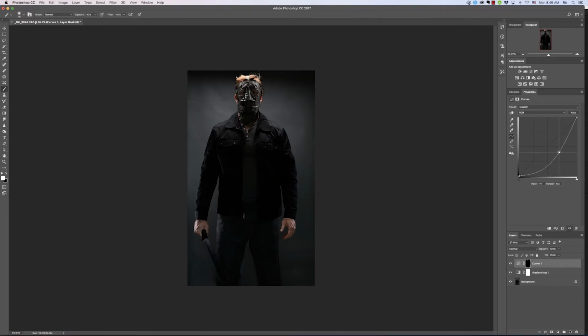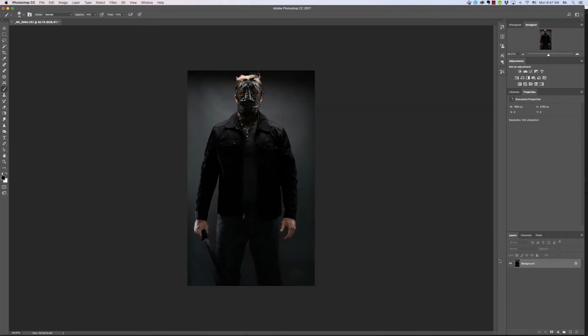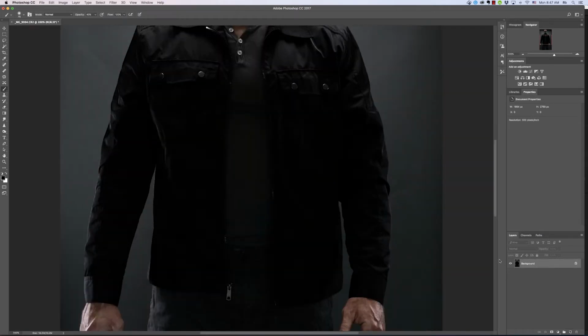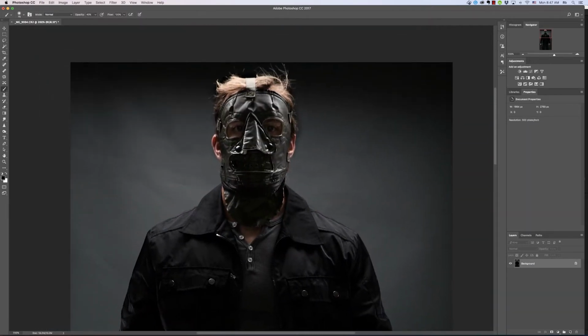The good thing about doing it like that is that I can keep dragging this down. And then I might hit a hue and saturation, take that down. I just really want to lose the redness of his hair, so now I'm going to hit Command Shift E. I just work like this. As I go, I fold the layers down. It's not the way everyone works, but I like it because it's faster, and very rarely do I have to start over.